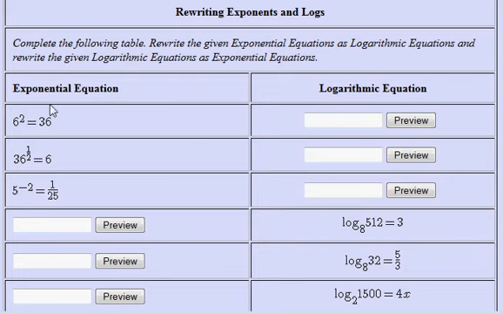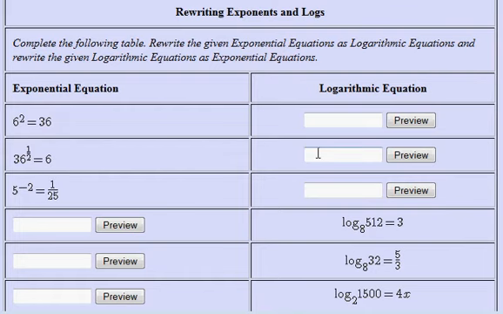In this problem, we're either supposed to change a bunch of equations in exponential form to log form, or the reverse of that, where they give us it in log form and we change it to exponential form. I'm going to do one of each. So the first one I'm going to do is one of the harder looking ones with a fraction here, 36 to the 1/2 power equals 6.